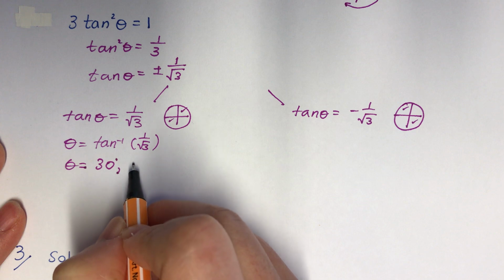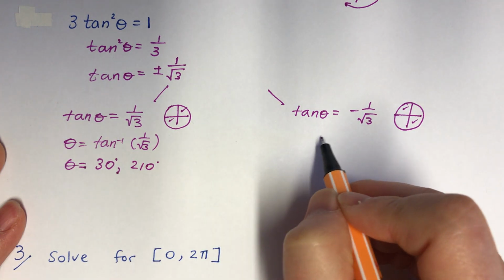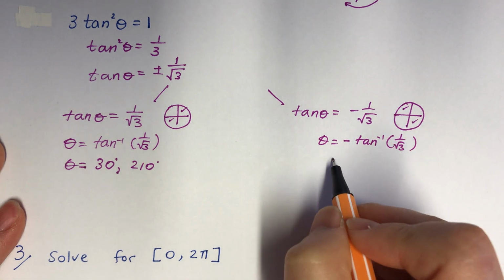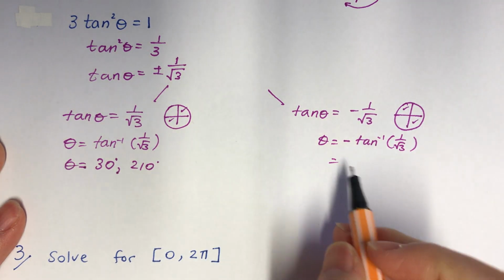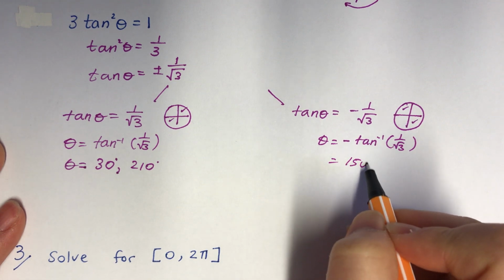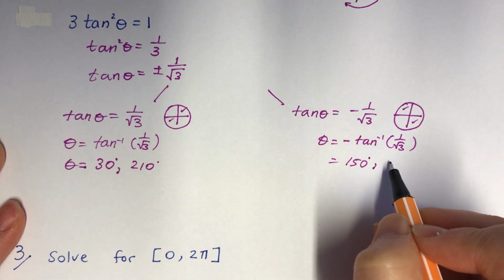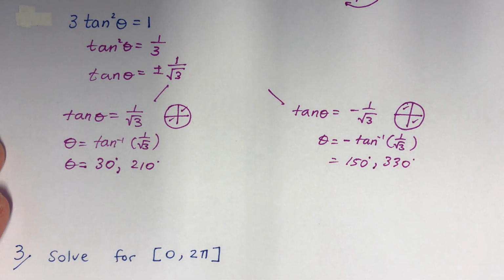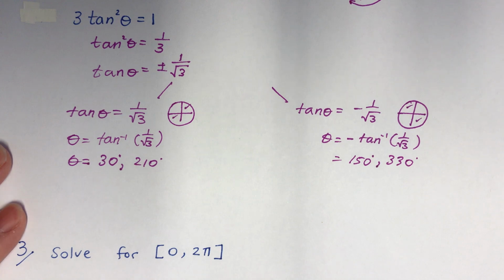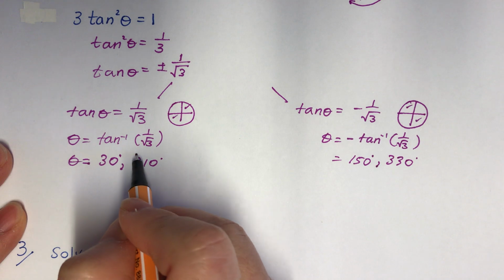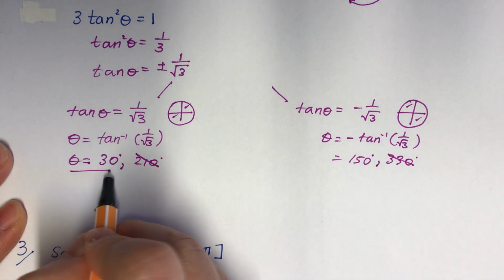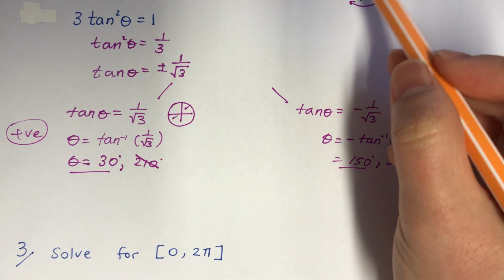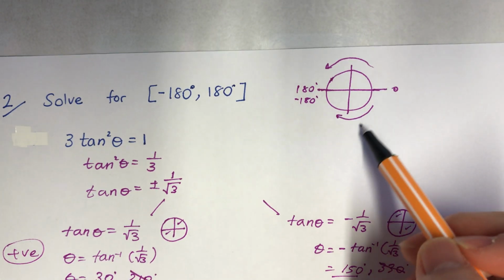And I will go 180 plus 30, which is 210. And then here, minus 30. It's a 30, but we're not going to count it as 30 because it's second and fourth. So it'll be 180 take away 30, 150, and then 360 take away 30, which will be 330. Now we are going from minus 180 up to 180, so I'm not going to count 210 and 330. So we got these, for the positive only, from here to here. Now we have to think about this part.